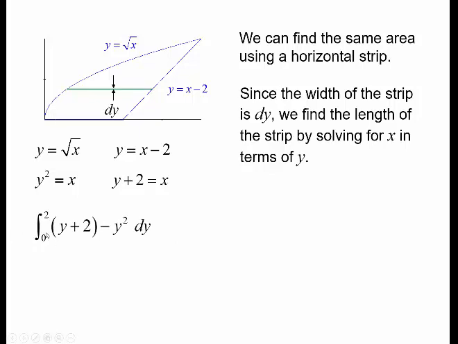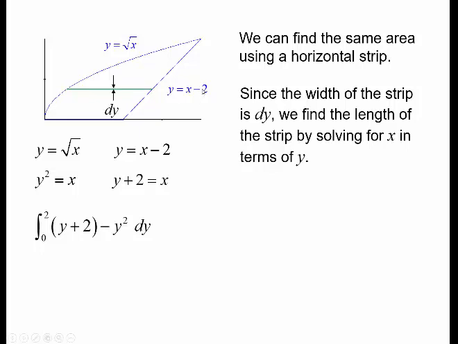I'm going to integrate. Where do this 0 and 2 come from? Well, that's the value on the y-axis. So from 0, and it looks like they intersect over here at 2. The top curve is this one, right? Because it's the one that's furthest out along the x-axis positively. So this one here is the top curve.